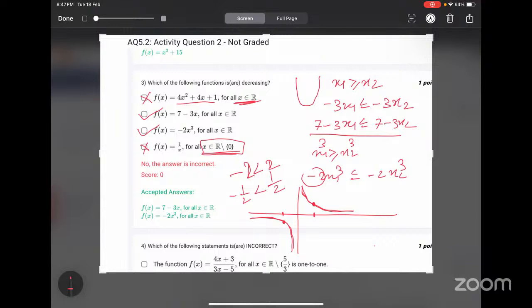Okay, this may be called neither increasing nor decreasing. Not decreasing, yes, right. So there are plenty of functions which are neither increasing nor decreasing. This is one of the examples. For such types of questions, if the entire R is the domain, then you take one negative x and one positive x and start doing what you have done now.